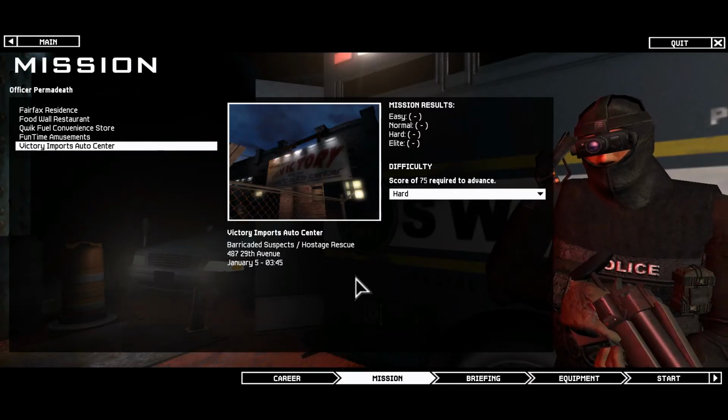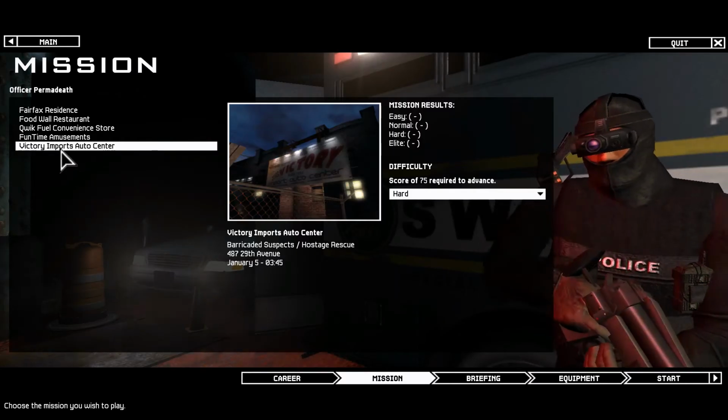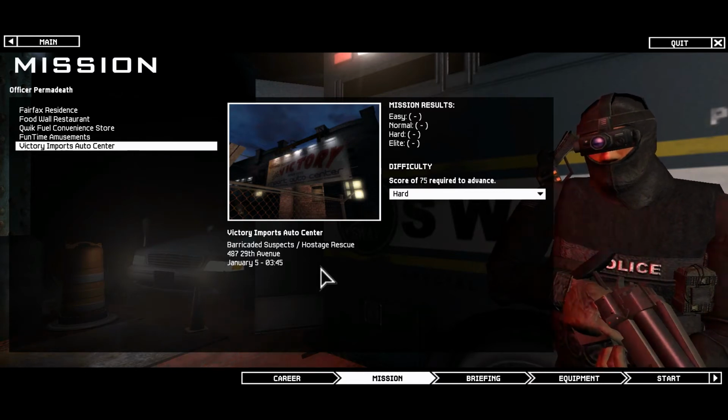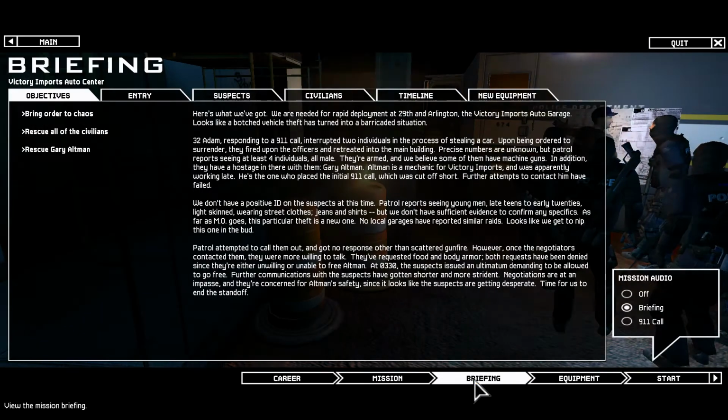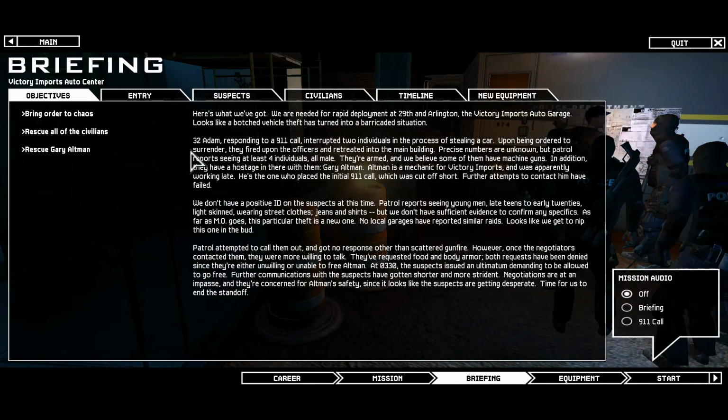Alright, so now that we're in the game, we're going to be playing through the Victory Imports Auto Center. And unlike what I did for my last playthrough, I won't be listening to the entire briefing. I will just be going through it quickly myself. So, we'll turn this off. Basic objectives are bring order to chaos, rescue all of the civilians, and rescue Gary Altman.